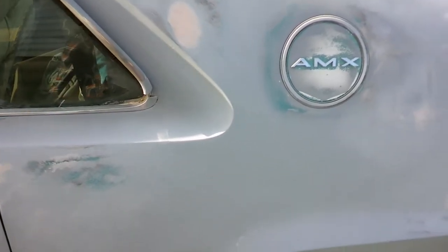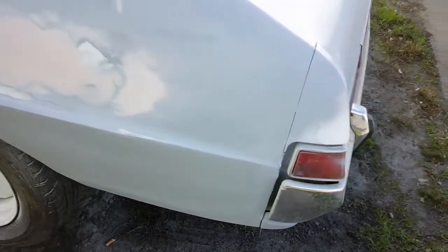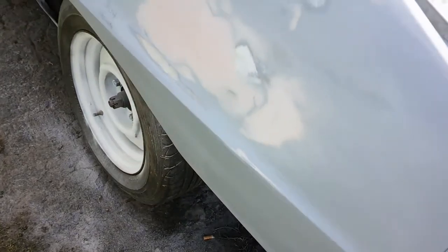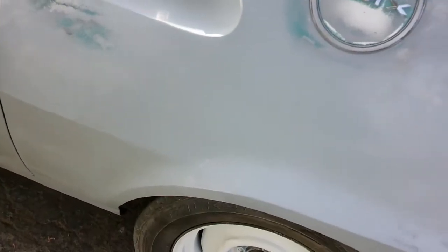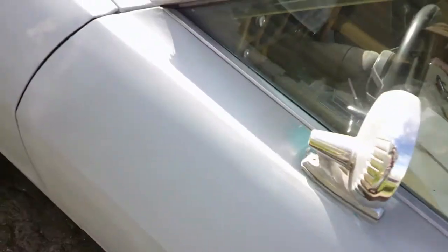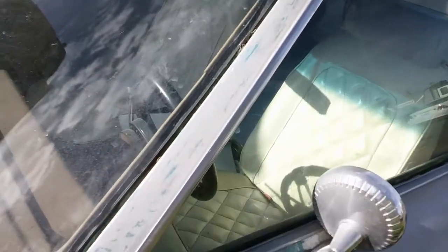Well, we're moving along on the AMX. This is primed good. I've sanded it with 80 grit. I found a few low spots, and I'm just going through here and taking out all of the 40 grit scratches and stuff. It's coming along good. Body lines are real straight. Got a few little tiny things in it.